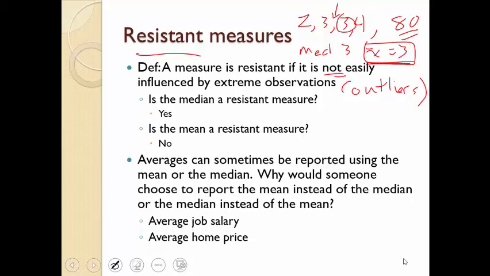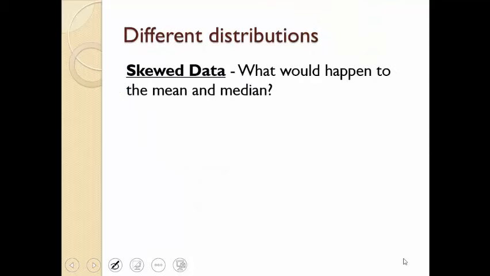If you think about it, a couple of things that you hear a lot about are average job salary or average home price. So why would somebody decide that they'd like to report the mean instead of the median? Why would they go for the median instead of the mean when they're claiming these? And I'm going to put averages here because that term gets used loosely sometimes in day-to-day. As you guys are out there consuming all this data, let's start thinking about what it is we're really looking at. So here's the idea.